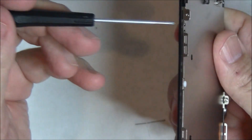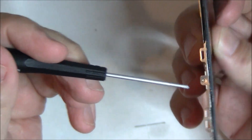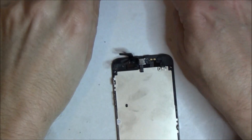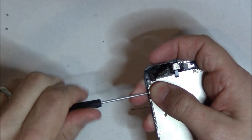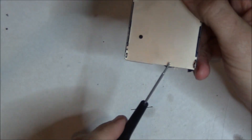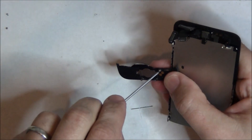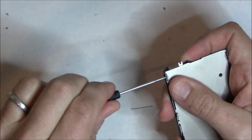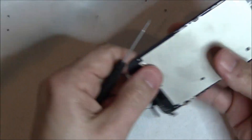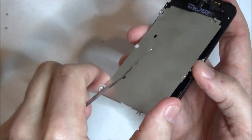Now it gets a little more difficult. We're going to remove this backing plate which has six screws. You only see five here because the home button broke off. The four side screws are exactly the same; the top and bottom screws are different, so make sure you arrange them in a proper manner. We're going to take these screws off. I'm going to grab the bottom plate so you can see that bottom screw that broke off — it goes underneath that tab, it sits just like that. Then the backing plate: you can use a spudger and it lifts off pretty easily, taking it out at about a 40-degree angle.